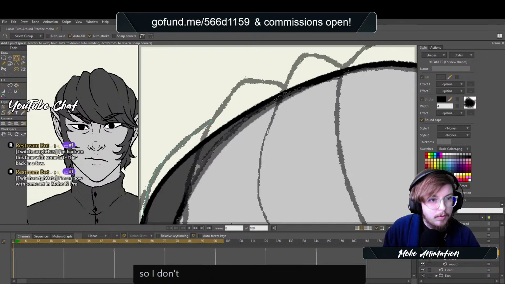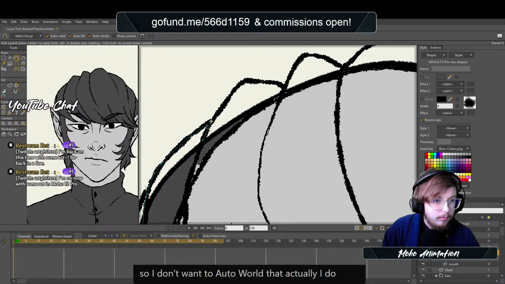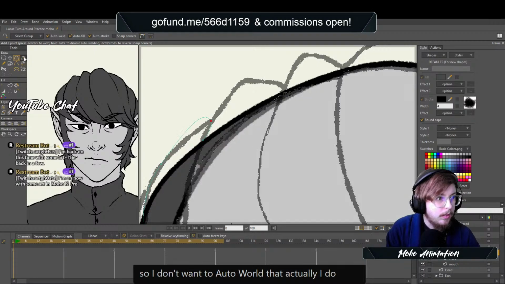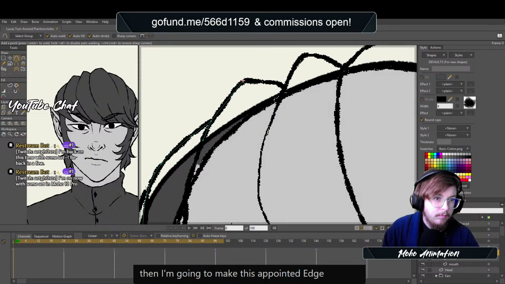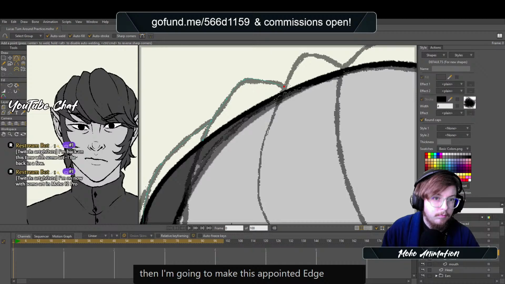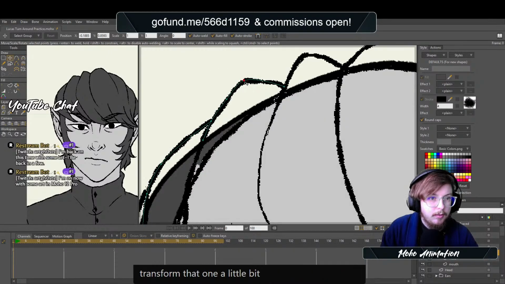I don't want to auto weld that. Actually, I do. And then I'm gonna make this pointed edge. Transform that one a little bit.